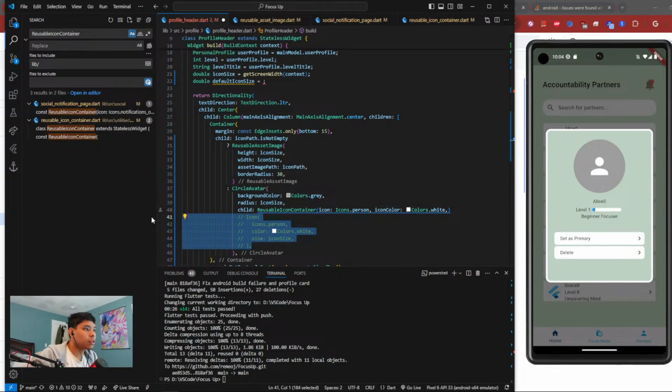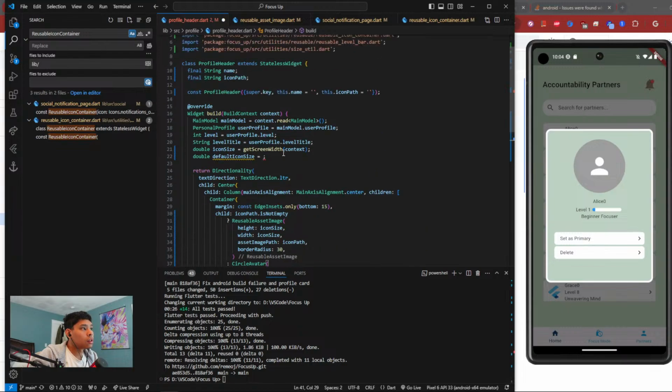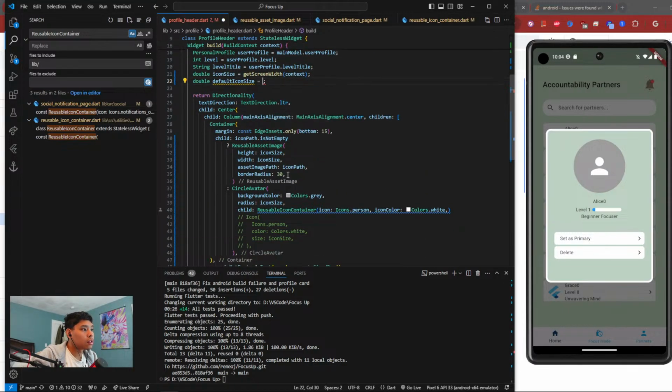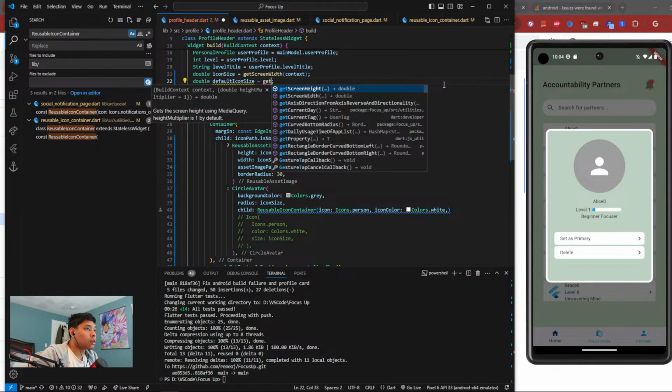Let's comment this out for now and get screen width.